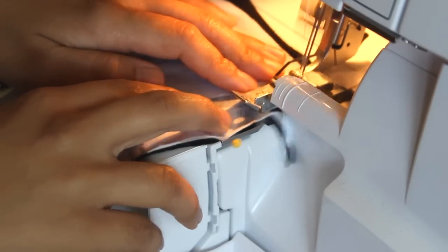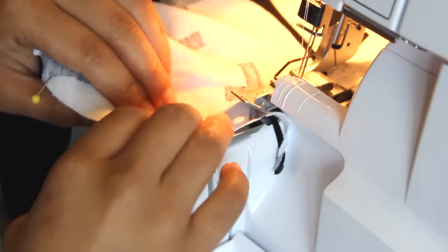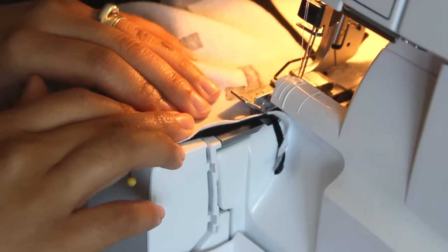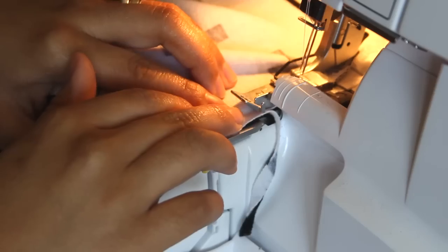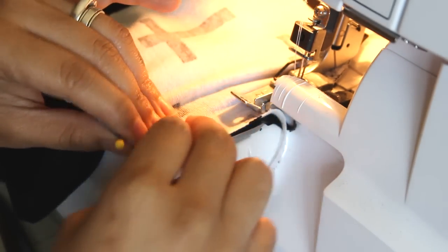A lot of people are very intimidated to use a serger to sew the bum piece together, but please don't be afraid. It's actually a lot easier than you think it would be, and it is definitely a lot less intimidating once you get started. I used a serger with the first pair of Maxaloones that I've ever made, and I only got a serger in January. I'm pretty new to serging, and if I can do this, then so can you.